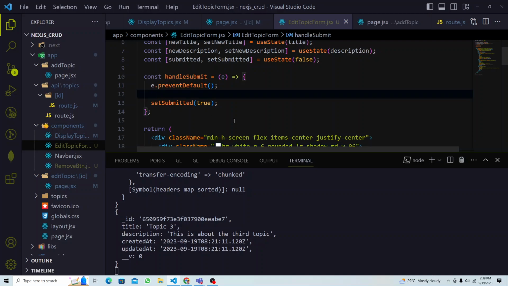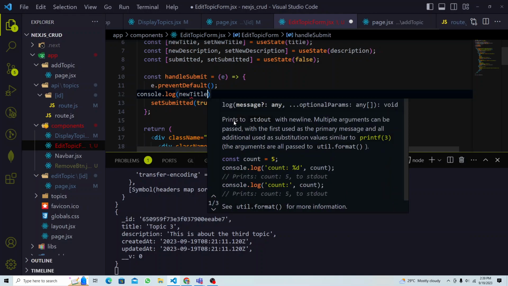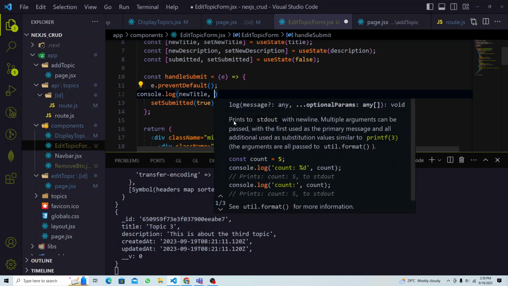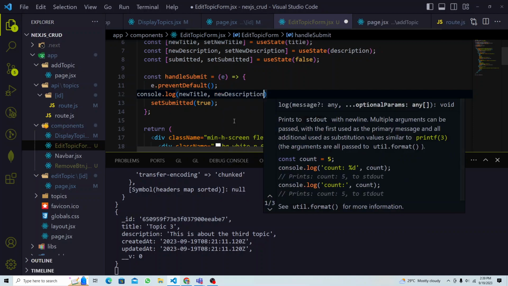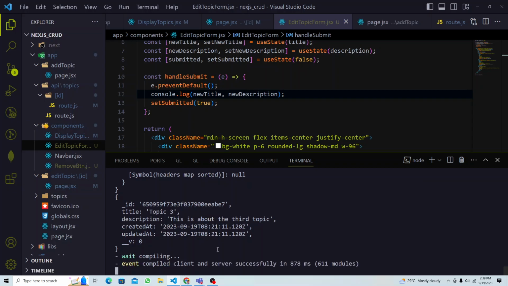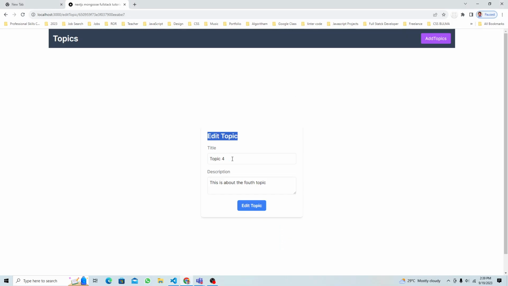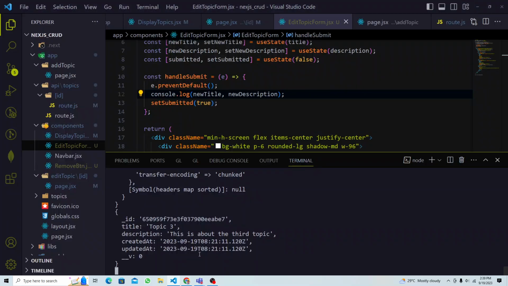So let's console.log newTitle and newDescription, and let's see what happens. It should appear here in the bottom right. So I just put topic 4, and edit.